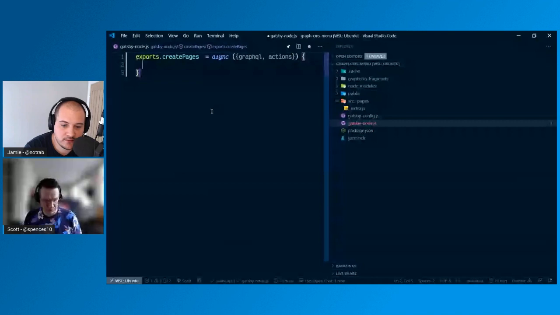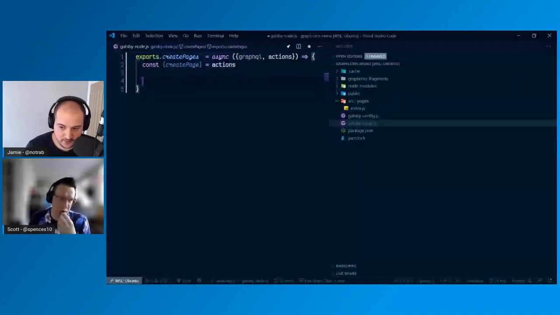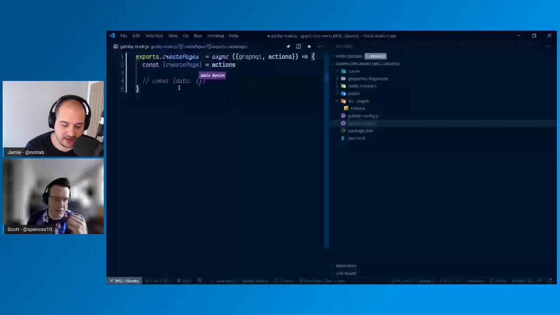So do we? Oh man, I've got to get a reference out for this now. So I think, let's just fix that arrow function. I think what we'll need to do is destructure createPage from actions, yeah, from actions. It's going to be a case of something like const data, something like this, I think. And then whatever that query would be, it was like GraphCMS, not products, it was pages. It's going to be something like this that we need to do.